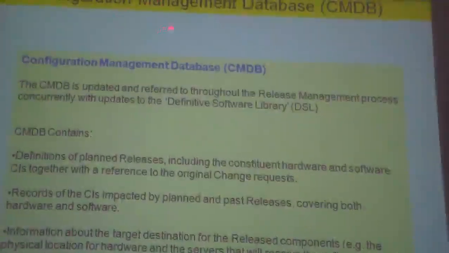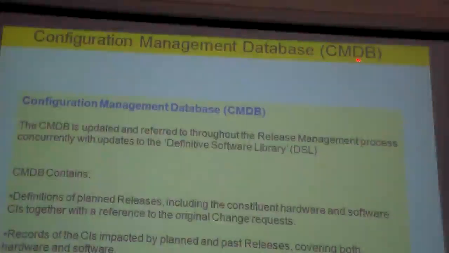Then, configuration management database, CMDB. Configuration management database, the CMDB is updated and referred to throughout the release management process concurrently with updates to the DSL.